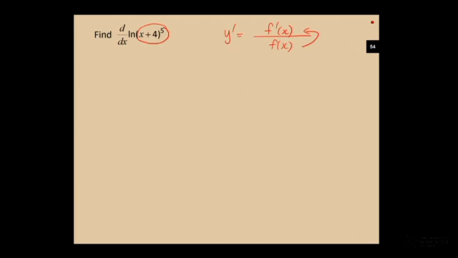Just by putting that in front of me, I know where I'm going. I want the f of x on the bottom, and I'm going to need the f dash of what I circled. Now what I circled needs a function of a function rule. So I can already see where I'm sort of heading. I can understand that there's a lot to do. So here's what I'll do again.